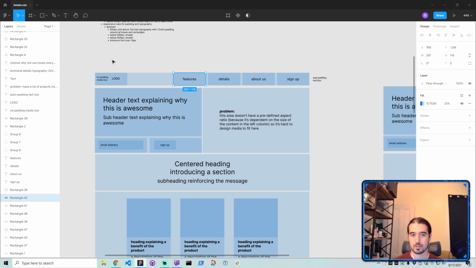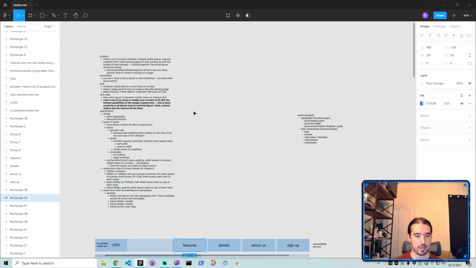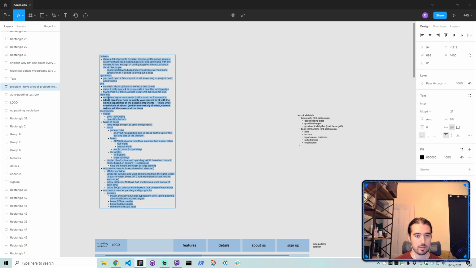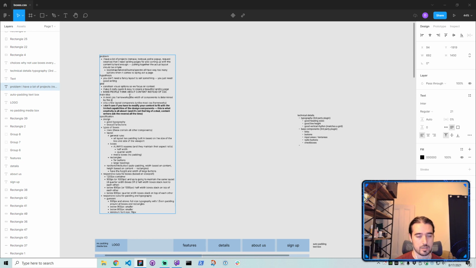So let's actually say that. In most CSS frameworks, the width of components is determined by the content.